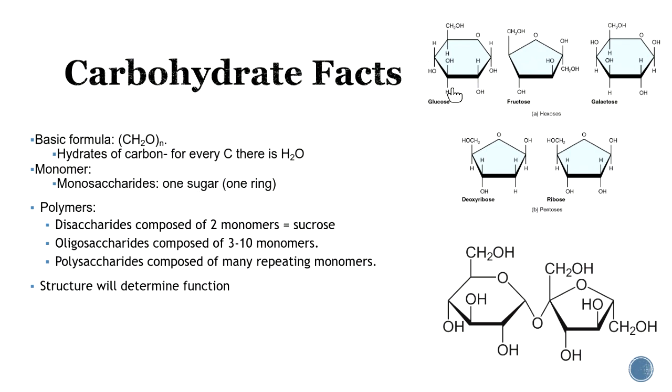So here's some examples. As I just mentioned, glucose. Here's fructose, galactose. If you hear the O's, it's probably a good indication it's a sugar. Now, if we want to make it into a polymer, we can do as simple as a disaccharide, so 2 sugars. Sucrose, table sugar, is a good example. So we join 2 monomers right here together. Now we're at a disaccharide.